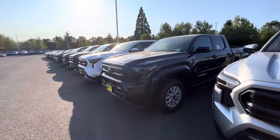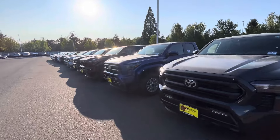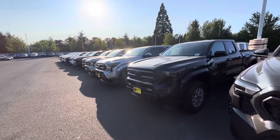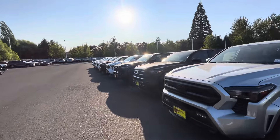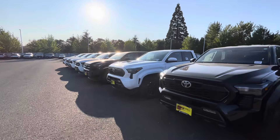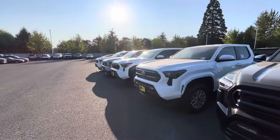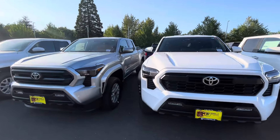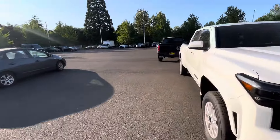I really didn't want to get a Trail Hunter — I really don't like the wheels on it. After seeing that Terra TRD Pro, I kind of lost my mind. These trucks drive good. I was out here doing my video and there was one just started up. Let's see if they got another one started so we can hop in and drive some more. It was a six-foot bed Off-Road, probably the one in Limestone Green — I was just cruising.